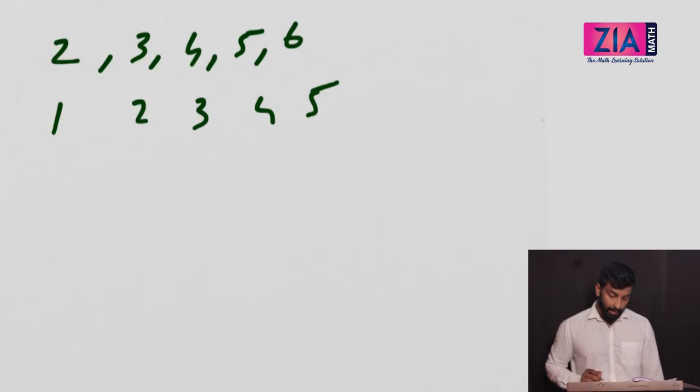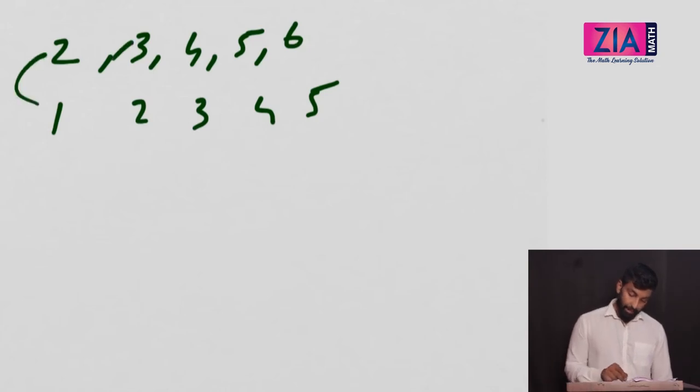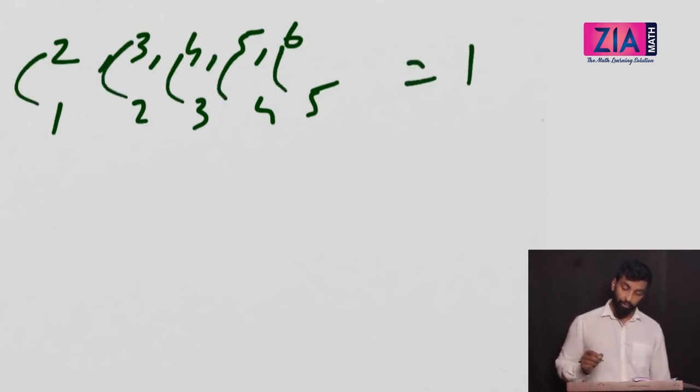Now in this question, it also belongs to type 2 that we have already discussed, where the difference between the divisors and the remainder is the same. So what they're saying is you're dividing with 2, 3, 4, 5, 6 and getting remainders 1, 2, 3, 4, 5, right? So basically the difference between divisors and remainder is the same, which is actually 1, right?